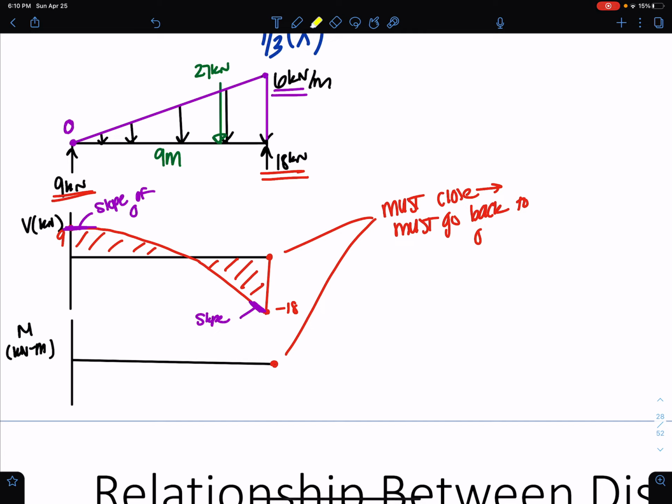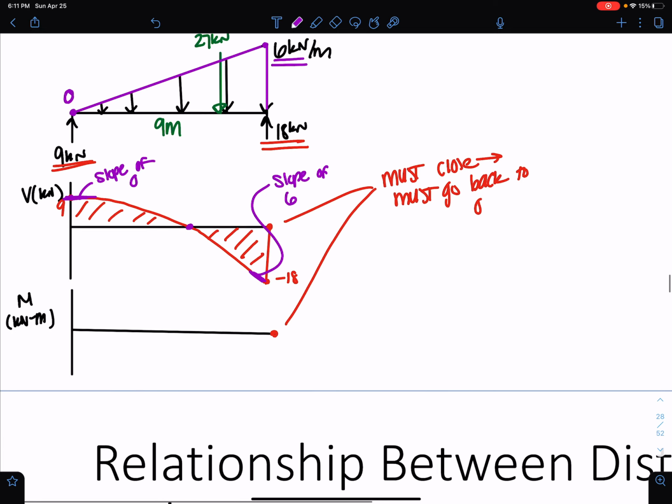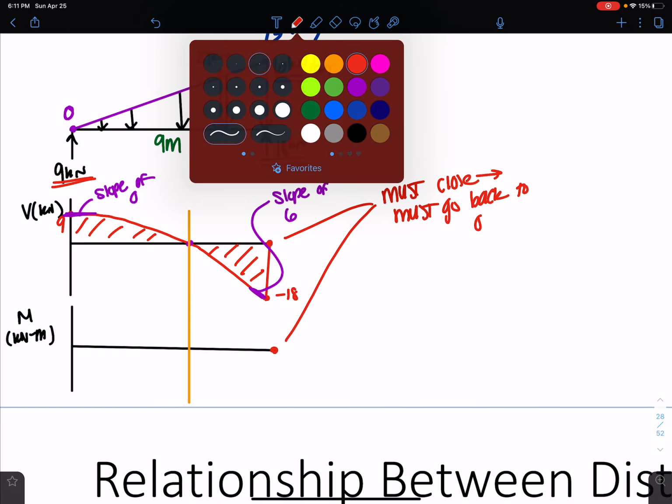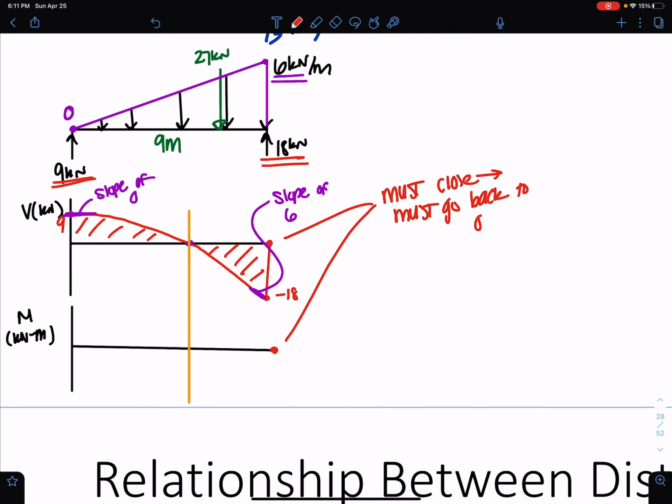Let me write that on the other side so it's not so crowded. Okay. And we know that we have some 0 point here. Okay, so I'm going to draw some lines now. I'm going to draw some lines for our moment so we can make sure everything falls in the same place. And for our moment, we have no moment at this point, so we're going to start at 0. And we, of course, have to end at 0.